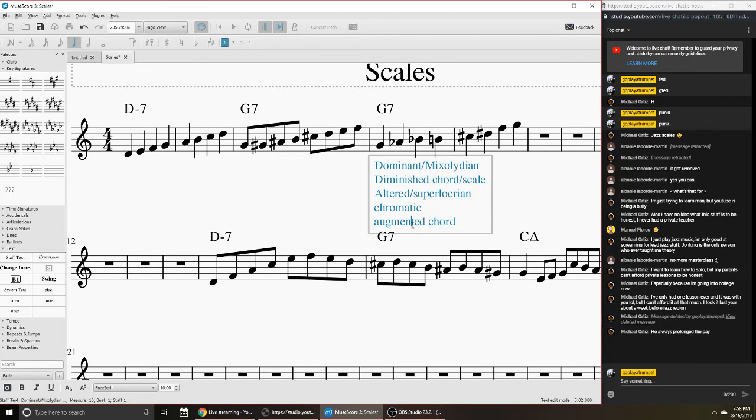But yeah, there's all kinds of reasons for knowing your scales and knowing your scales well. There's all kinds of sounds that you can create using different scales. We didn't even touch the pentatonic scale, blues scales. There's so many different. A scale is just a collection of notes. And the more scales you know, the more collections of notes that you have, the more you can express yourself, the more sounds you can make.